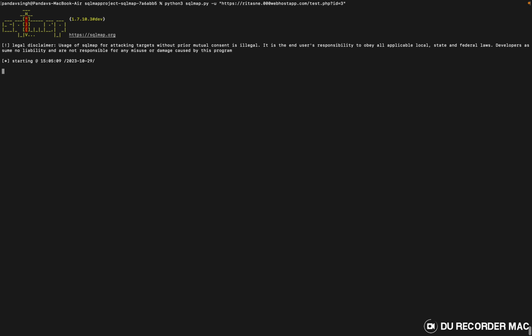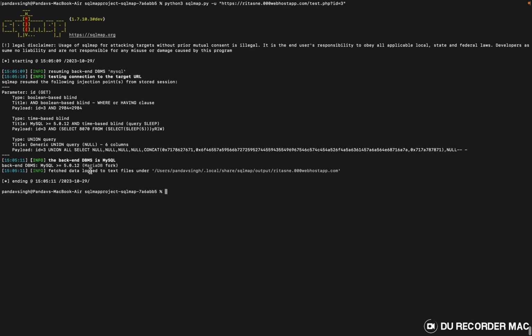This is a tool which is widely available and widely used in penetration testing. Those who do penetration testing must be aware of this one, and it's a mind-blowing tool. It's written in Python and does a lot of stuff. So now let's go ahead and check. I have a few commands already. That was the command, right? This was the URL. Now let's strike it out.